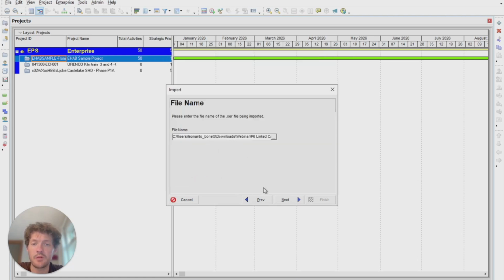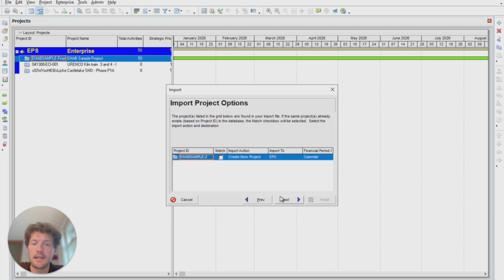So that's what I'm going to open. And then in this case, I'm going to create a new project. But you could also, of course, update an existing project. But in this case, I'm going to go through the process as if I'm doing it from Microsoft Project.